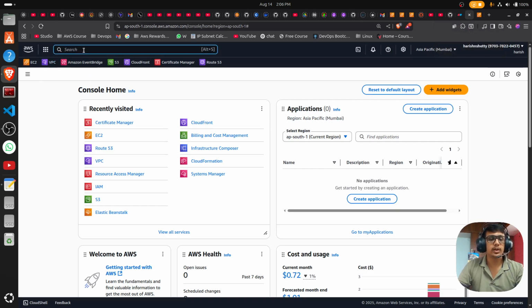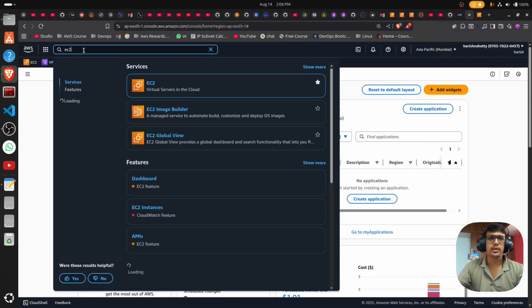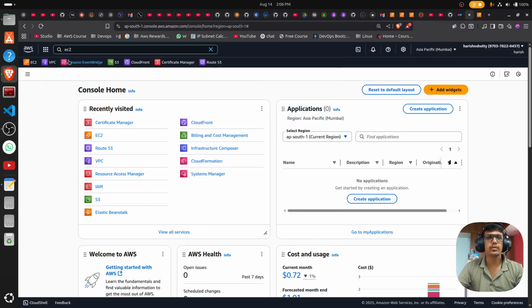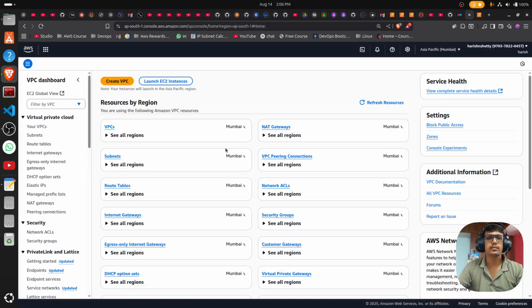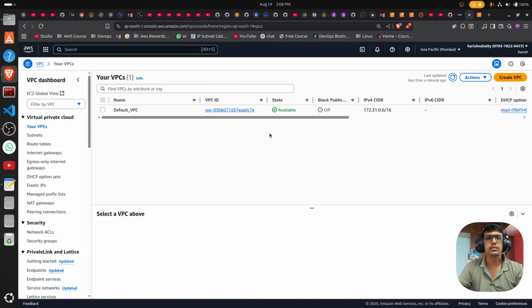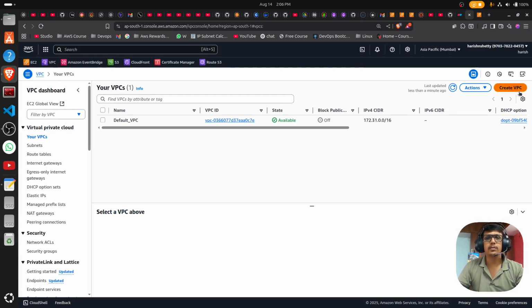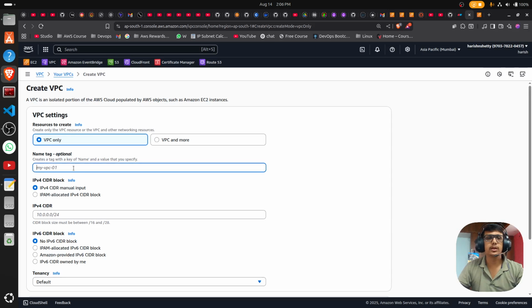Go to your AWS console, and firstly we have to go with the VPC. As per the diagram, I am going to create the VPC first.